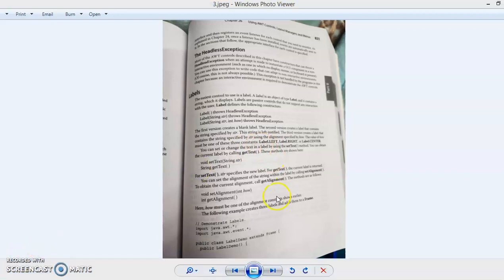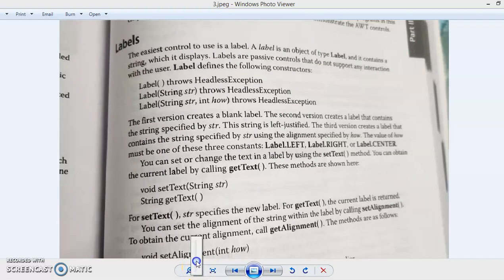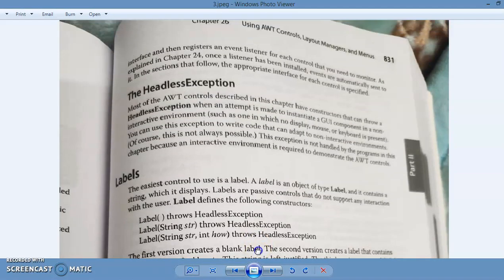So I'm resuming from here. Let me just highlight these things. By default, all the AWT controls throw a headless exception when an attempt is made to instantiate a GUI component in a non-interactive environment.